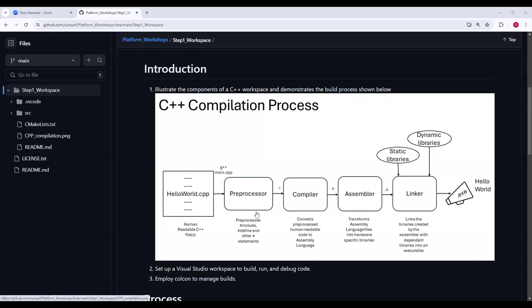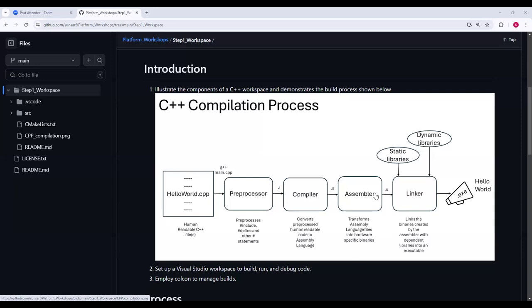All right, cool. So when you go from the preprocessor to the compiler, it takes all the preprocessor outputs and converts them into a set of instructions that are still kind of human readable. They're more elaborate than the initial short version that you provide, because it translates all the different instructions and stretches them out into assembly language. And then the assembler takes that English and math-like code and converts it into binaries that are specific to the hardware that you're assembling on. And that's when it gets to these object files.